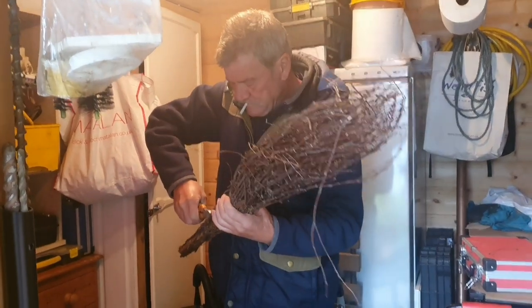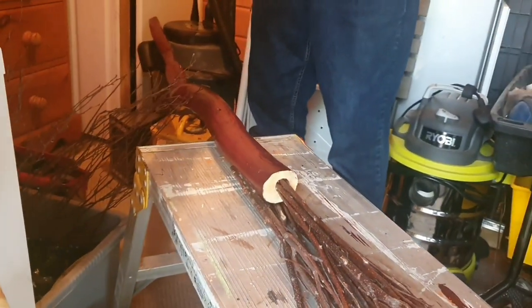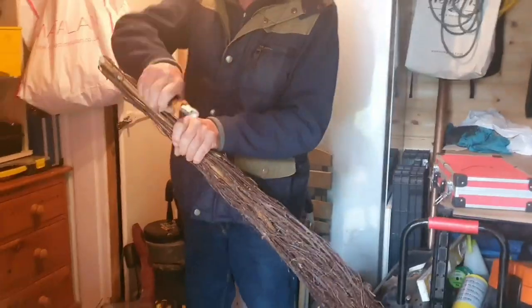But yeah, it's a very large broom. Dad said it's a bus. He said I'm gonna be picking people up in villages because it's big enough for more than one person on here. But yeah, we'll show you how we do this.